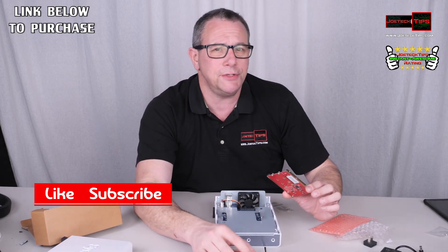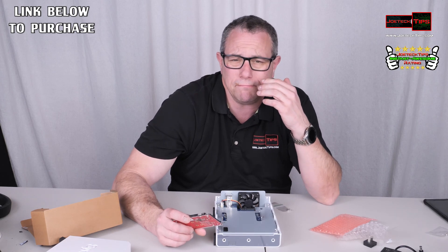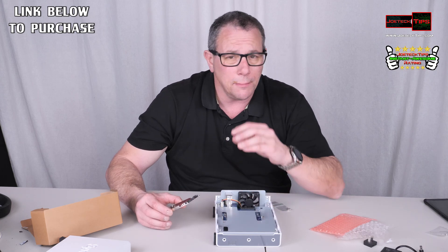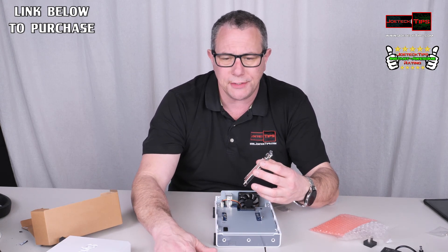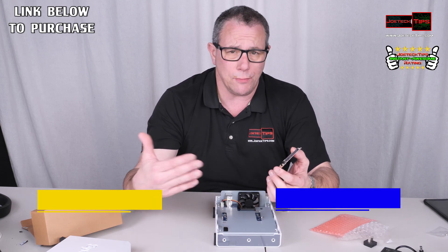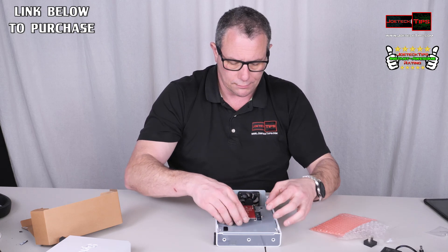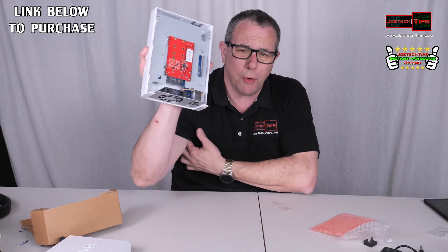I'm doing RAID 0, so I'm not really concerned about mirroring at this point. I really need the space — I'm trying to make this a low-cost two-terabyte NAS. I need the space and throughput capability. Two one-terabyte drives because the amount of video files I have for the Plex server is a little more than one terabyte, and I want a bit more space. It's not about performance since you're limited to your gigabit network anyway. So this will get plugged in here and it will support RAID.